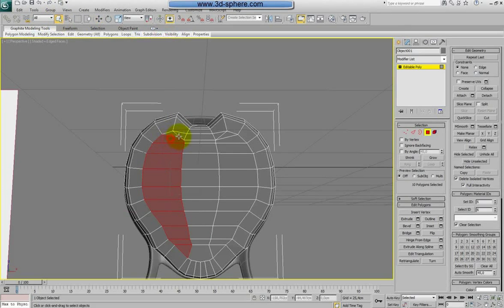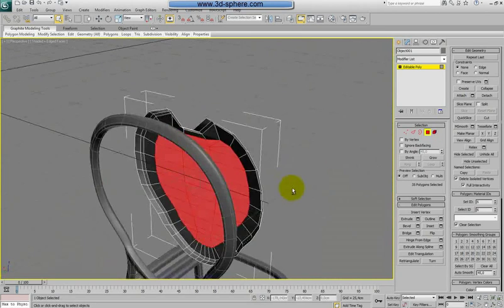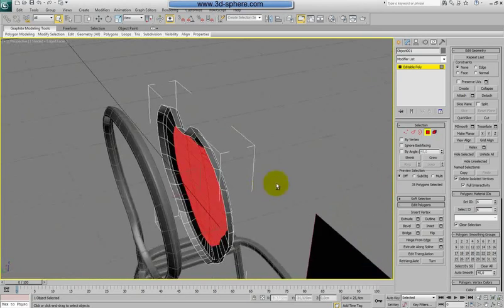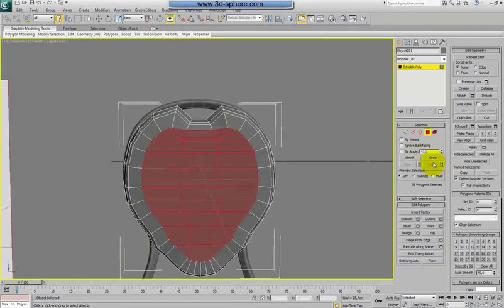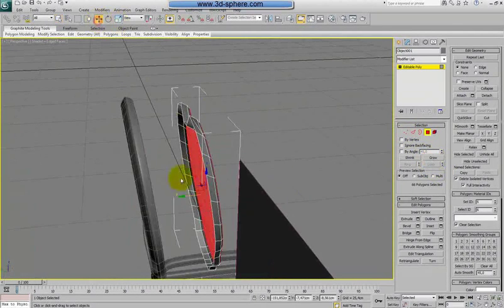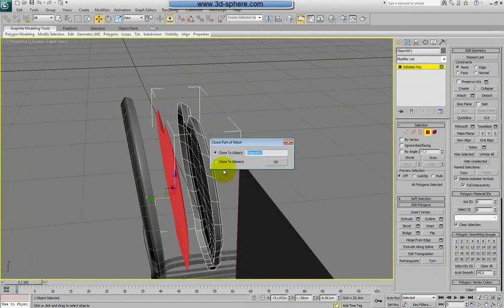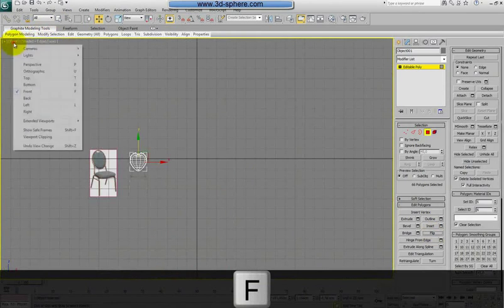Now, we'll make something like this. This selection, I mean. We'll hold Shift, draw it back, clone to element, flip it. Let's go not to front but to back.